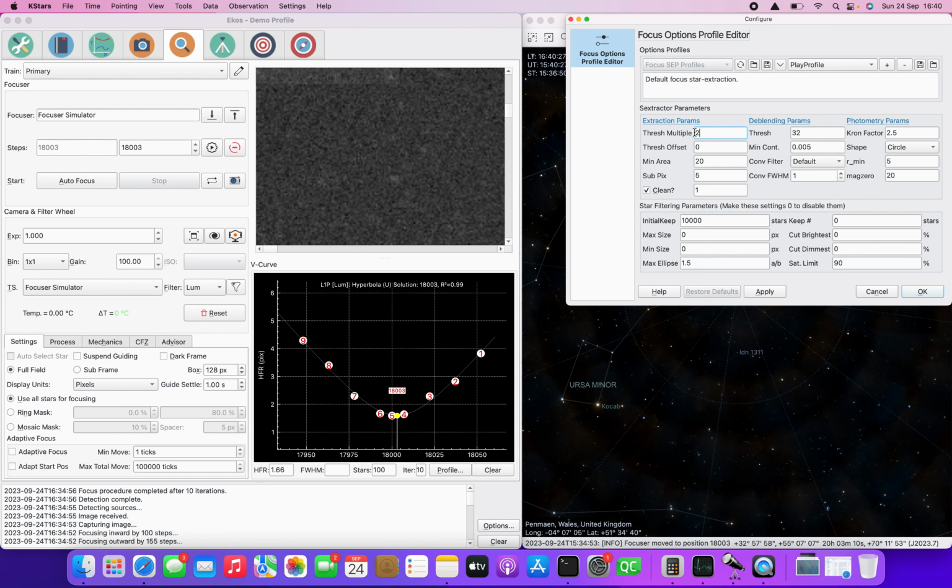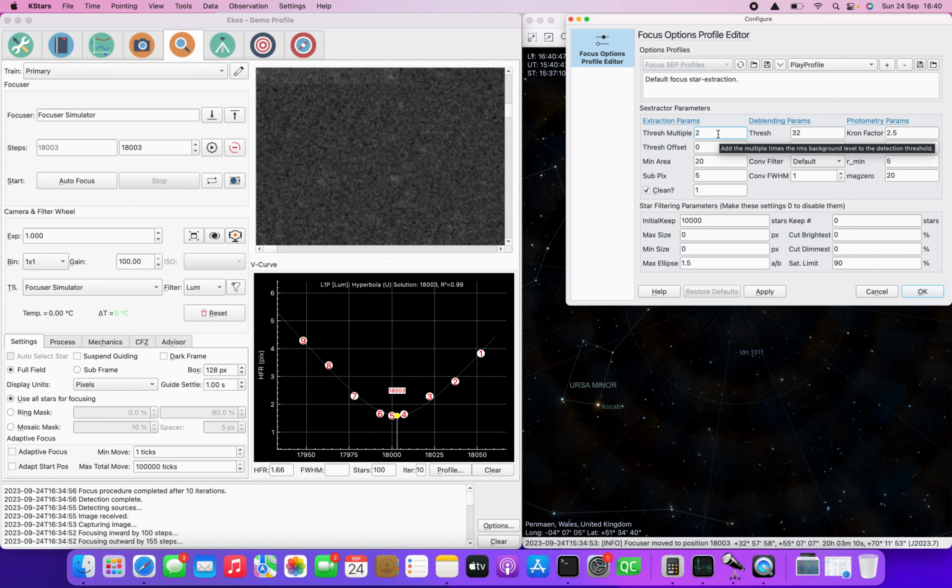So the higher we set this number, the less noise we'll get, which is a good thing, but the less dim stars we'll get as well. So if you have a lot of stars, you can probably get higher quality stars by setting this number a bit higher.